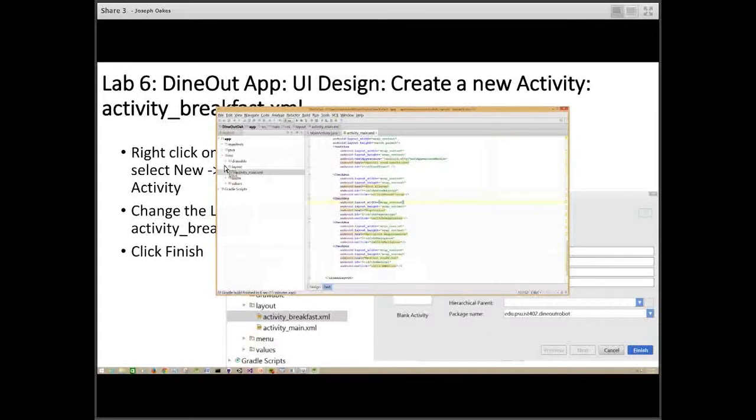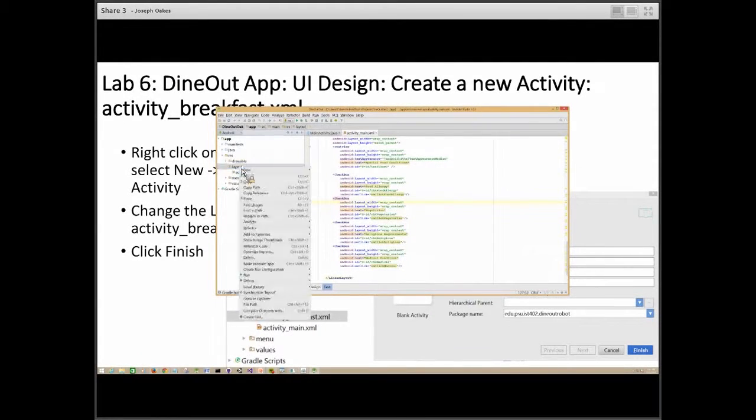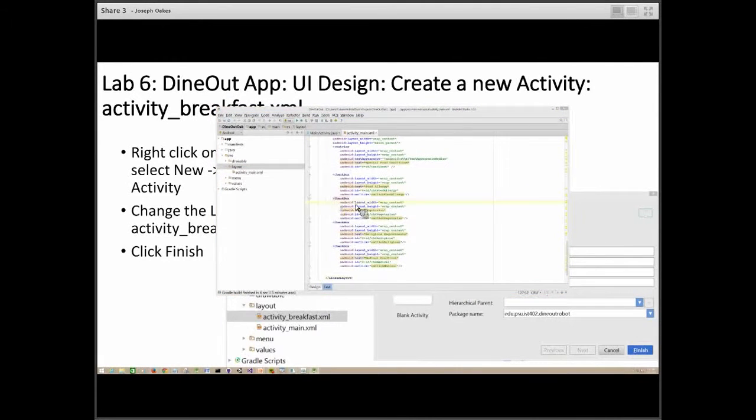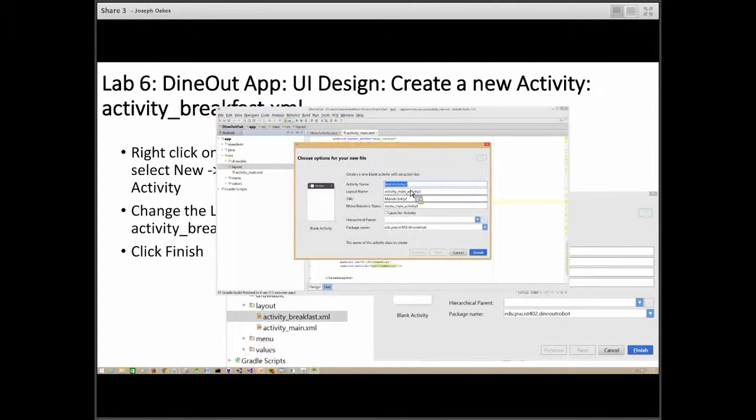So here we are. Here's app res layout. So I'm going to right click on it and say new, and we're creating a new activity, and we'll do a blank activity. And what we want to do then is give the activity a name, and the name that we said, let's bounce over.